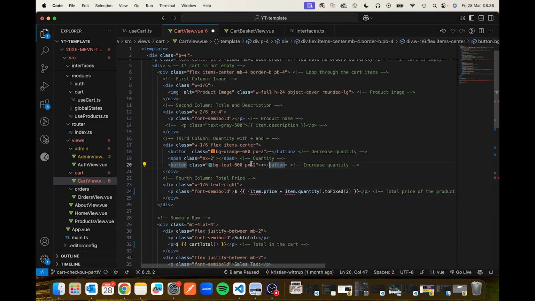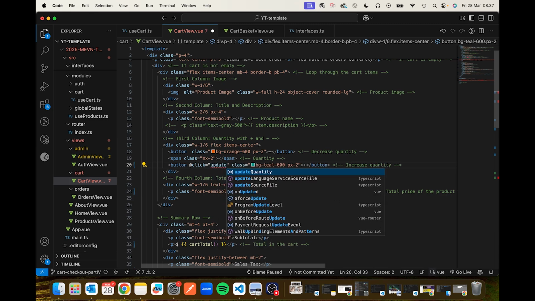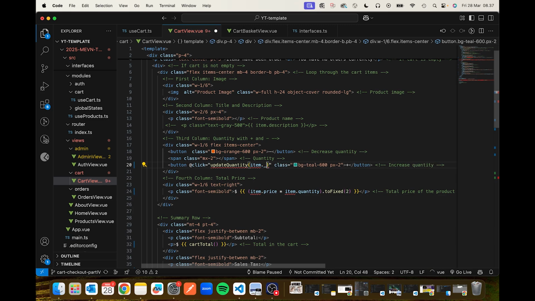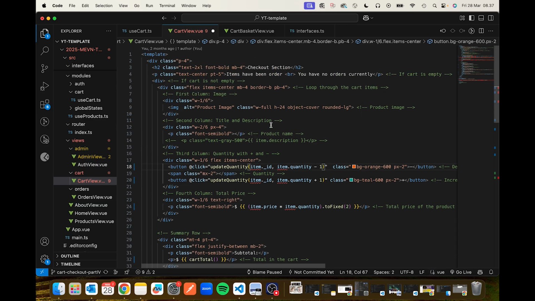And then we have the increase quantity. That's almost a copy paste of the one you had in the other cart, so you can basically copy it if you're lazy. I'll just write it here. updateQuantity, and in here we'll pass through the item and the item quantity. In this one that is increase, so +1. Then we can copy this, paste it to the one up here, and use -1 instead.